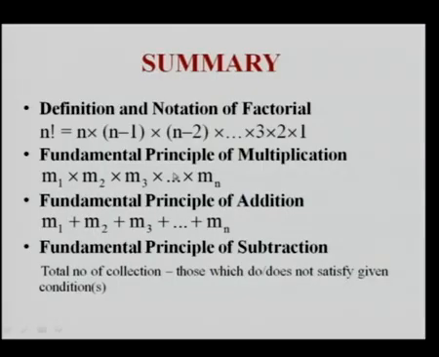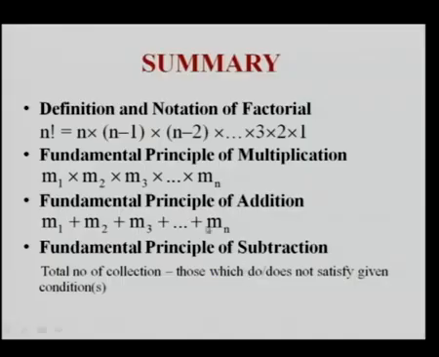So in the fundamental principle of subtraction, we count the opposite events and subtract from the total. And why do we apply the fundamental principle of subtraction? Because sometimes counting the desired number of events is difficult or very lengthy. So in that case, we count the opposite, and then subtract those outcomes which do not satisfy the condition. After subtracting, we get the number of outcomes which satisfy the condition.